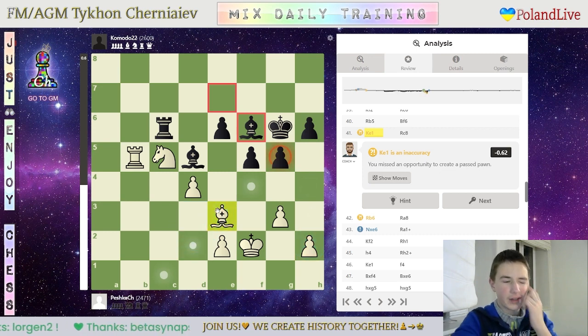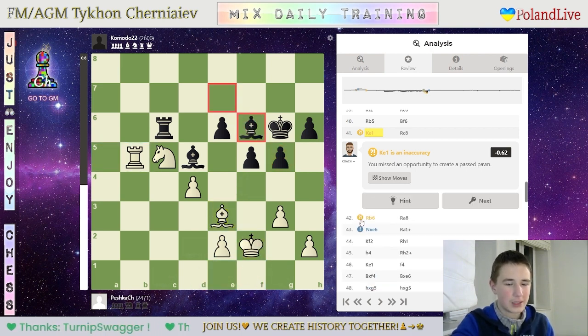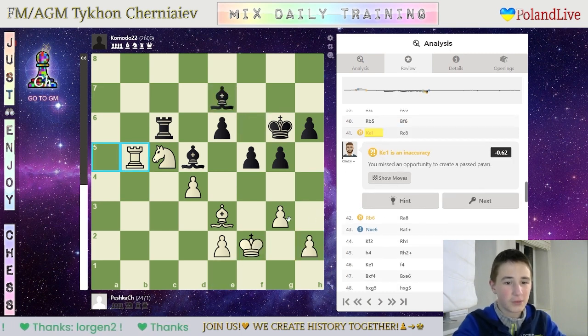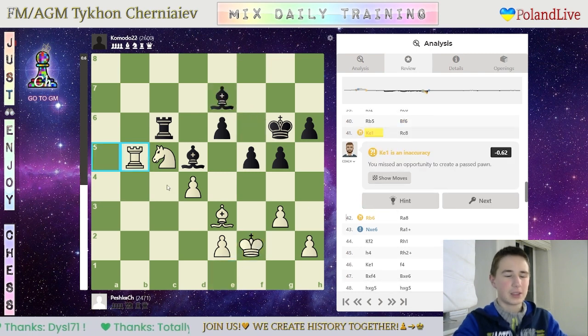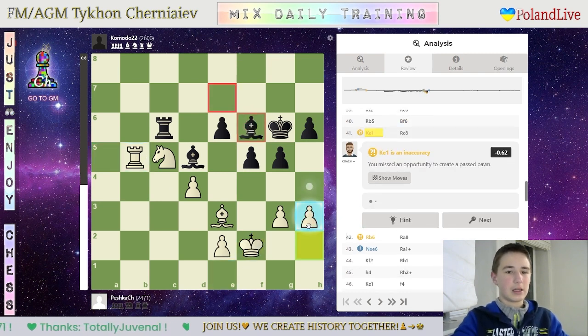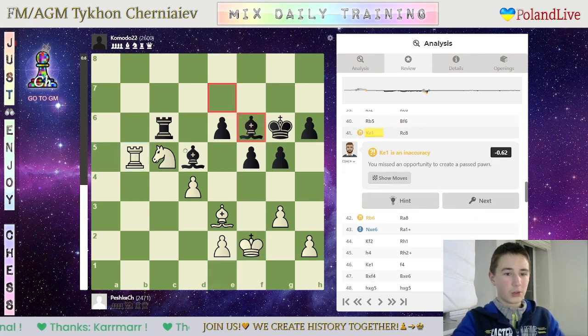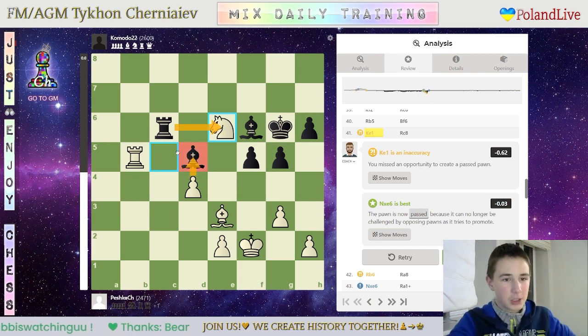How would I ever create a passer in this position, guys? Knight e1? No, that's what I played, right? Yeah. Is it h4? No, but that would be stupid. Is it g4? How could I create a passer, guys? Whoops. No. I ain't going bishop g2, should I go? Oh! Wow! And rook e6, I take the bishop.